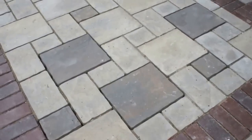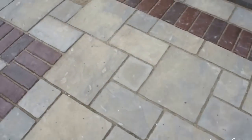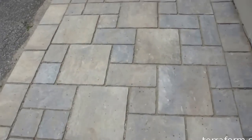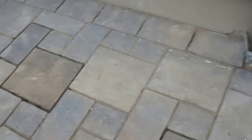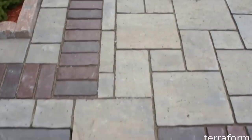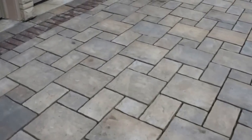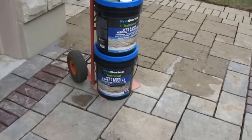We had to replace some stones because they were damaged by the previous contractor. That's all these stones here. That one has to be cut. And we're going down the side. A whole bunch of stones need to be replaced also. So we're removing all the jointing sand and then replacing it with polymeric sand. We're doing some fix-ups. There's a low spot right here we're fixing, and then we'll be sealing it.